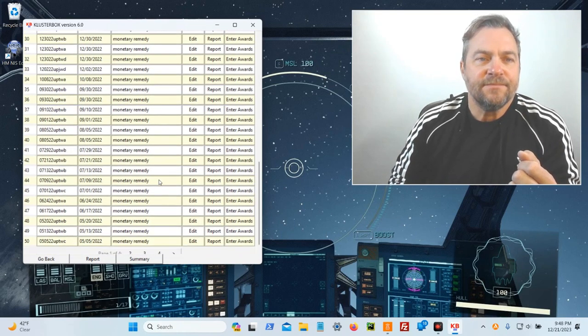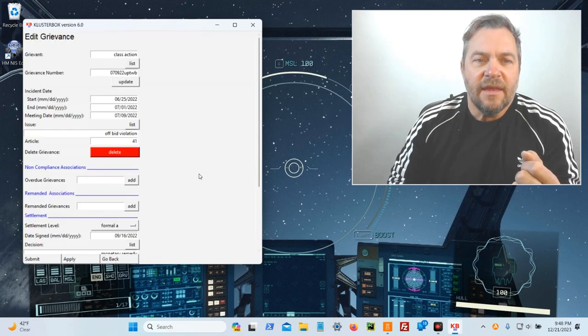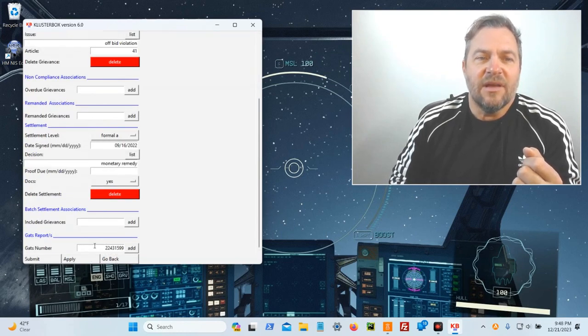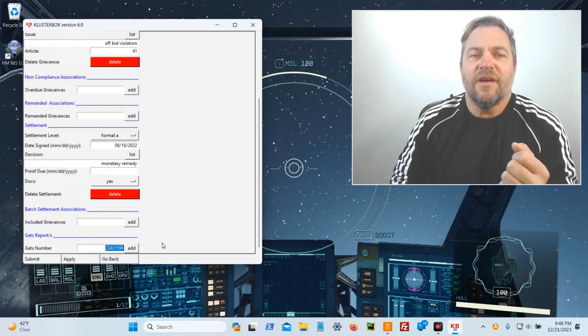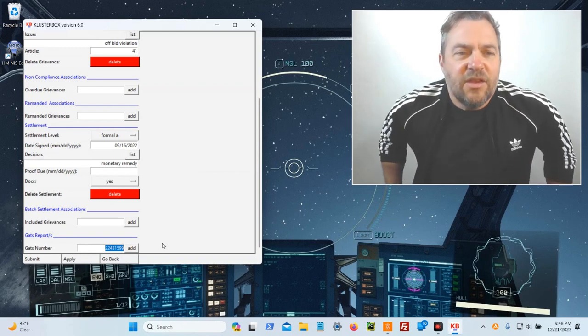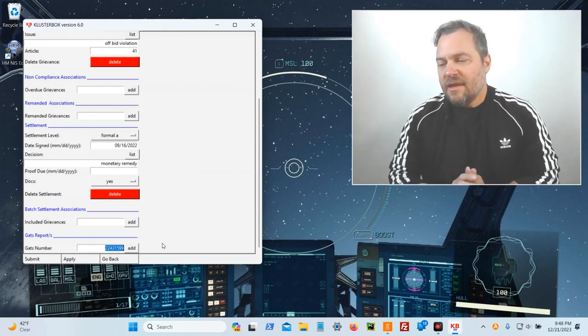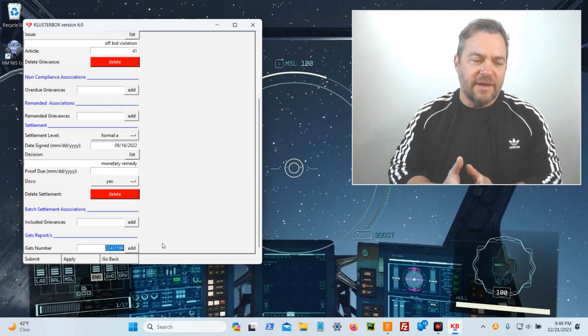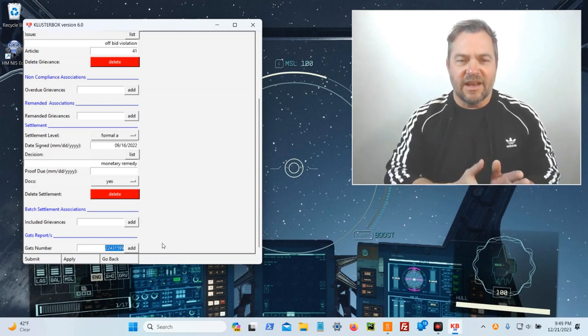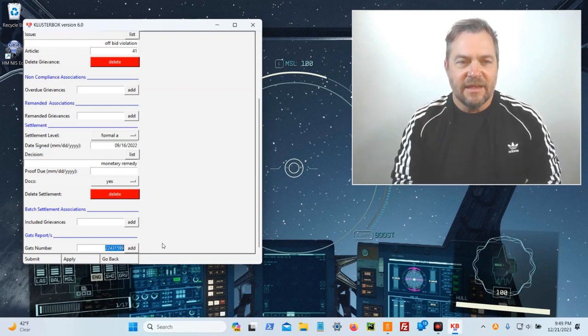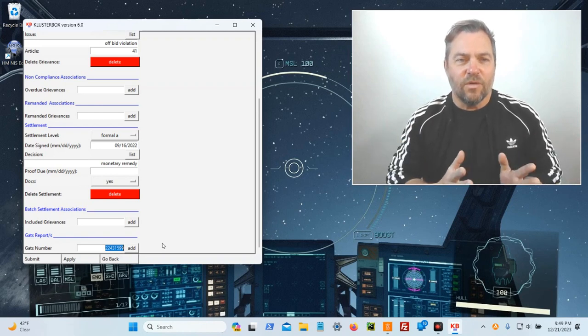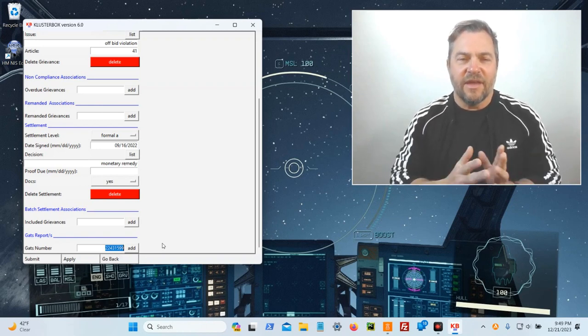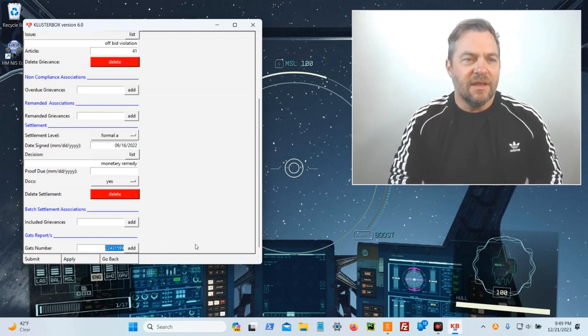But yeah, it's really all there is to it. It's just another part of the compliance, and then you would put that GATS report in with the grievance and the settlement, in that folder, so that you'd have all that information together.